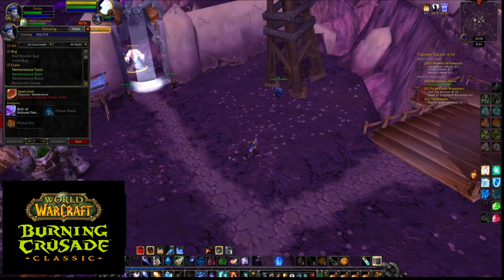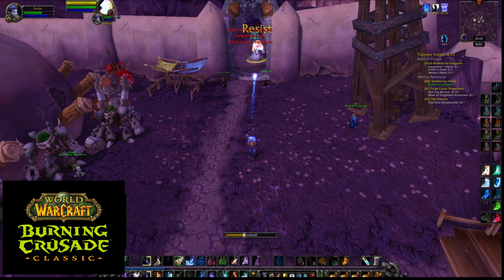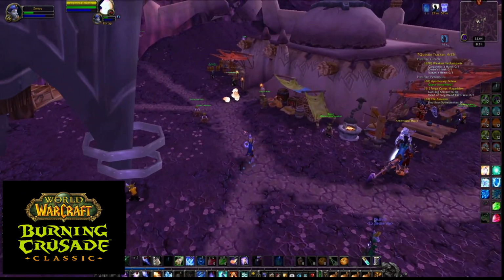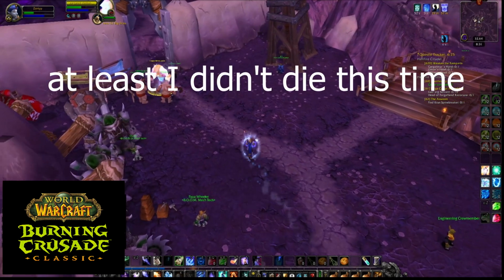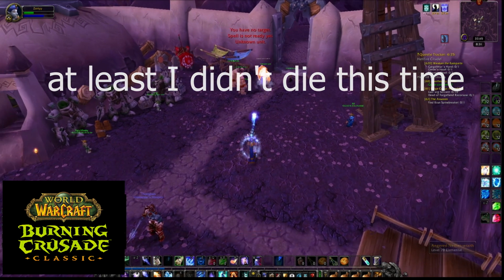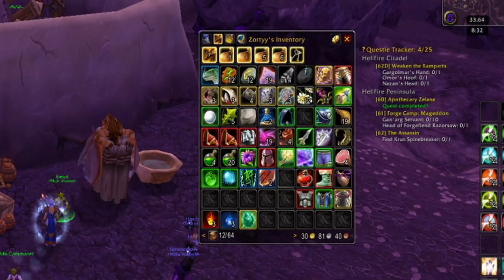I don't think I got a tag. Let's see. He just resists everything. Yeah, I don't think I got a tag. We'll see. Yeah, he generally resists all of my spells, but that's okay. Anyway, we made our Spellcloth.